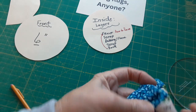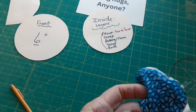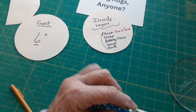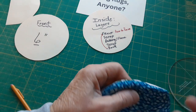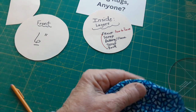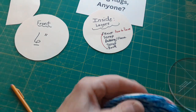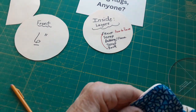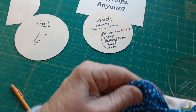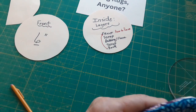And I've got it sort of going around. Now I'm going to take that poker again. And guess what? When I flip it over, there's the right color. All right. So now I'm going to take and poke my stick in there. And I'm going to move it around to make the circle. I have to circle it up to get the circle. And as you go, you can see there.